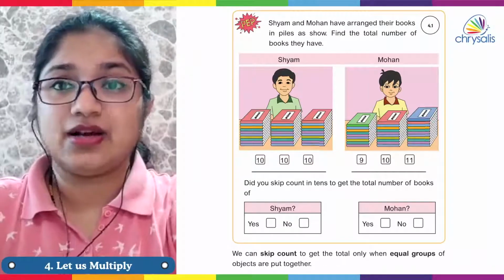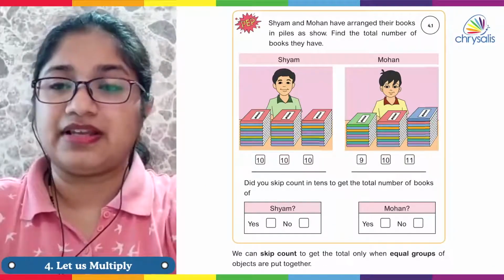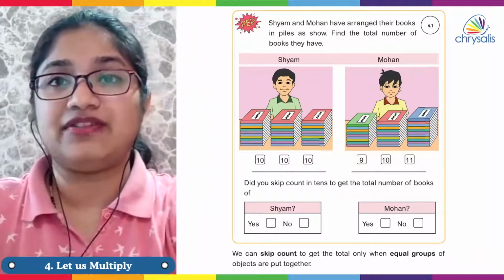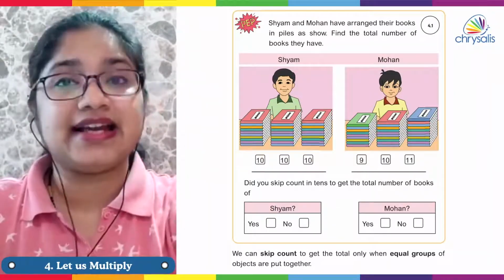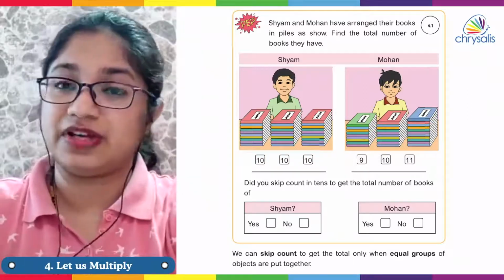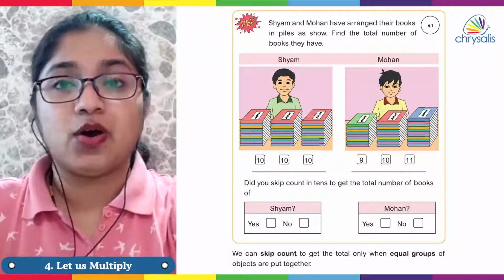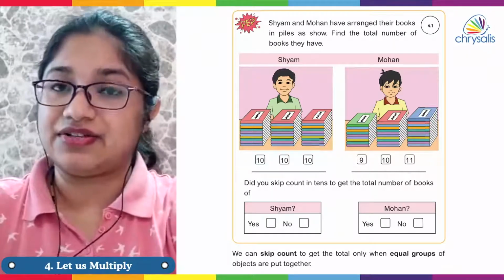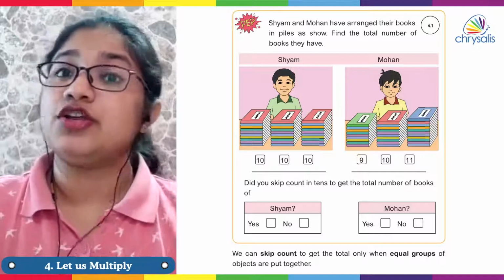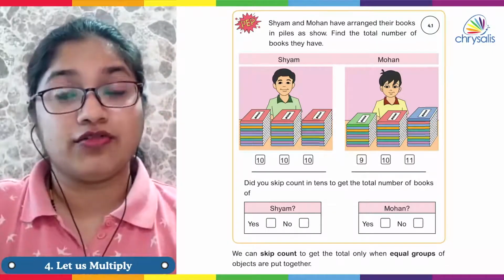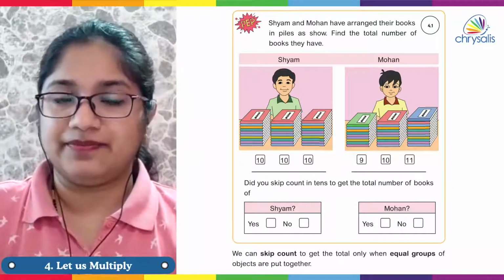Let us start our lesson with our PEP activity. As you know, the PEP activity helps us recall the concepts that we have learned in our previous class and helps us relate to the new concepts that we are going to learn. If you have your studio with you, open page number 69 and write today's date, and if not, you can use your notebook and write down today's date and activity number 4.1 to do this activity.